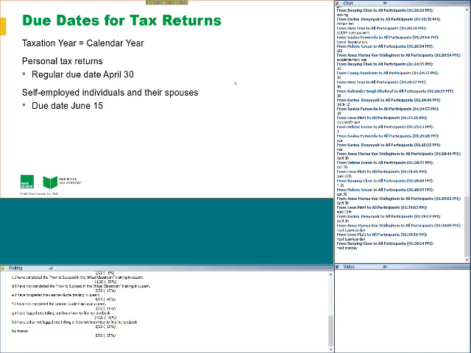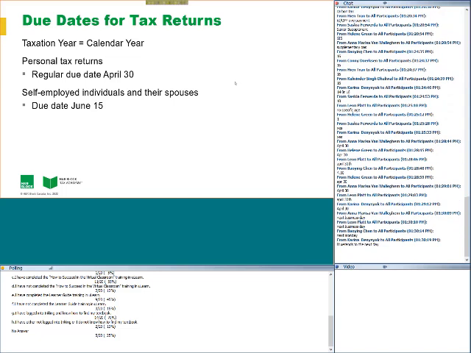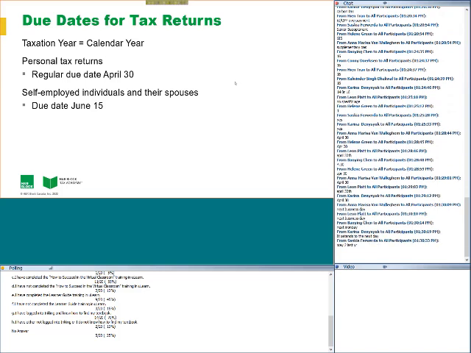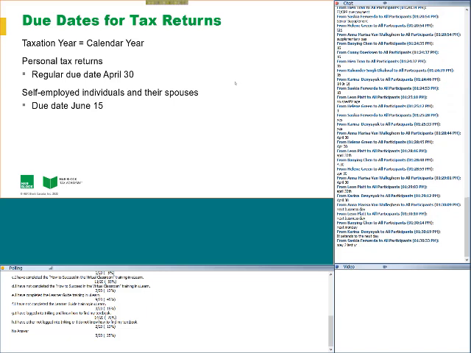You might remember this if you filed taxes last year because that happened last year. I believe April 30th was a weekend, which means we had until the next Monday to file. So that's nice. Gives us a few extra days of hanging on to our money before we have to give it to the government. Okay, excellent.